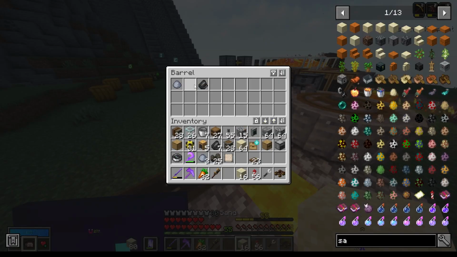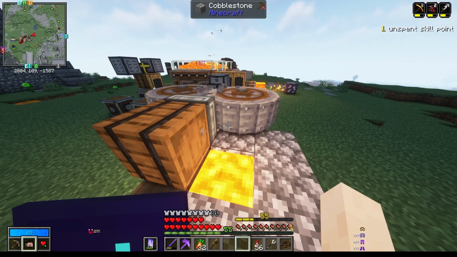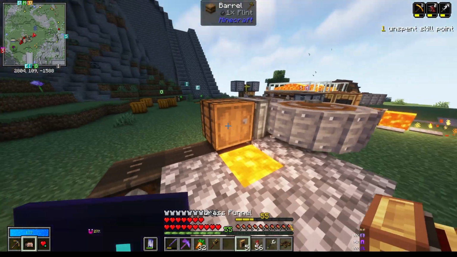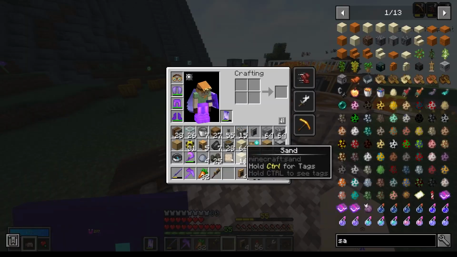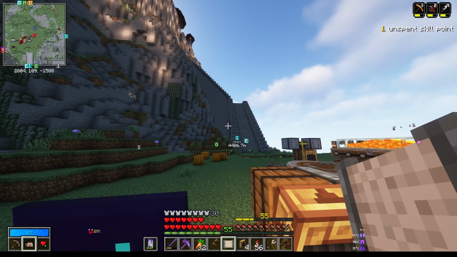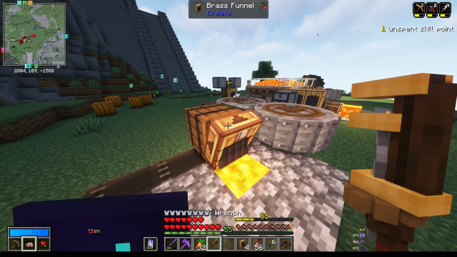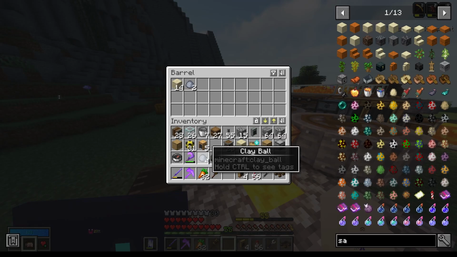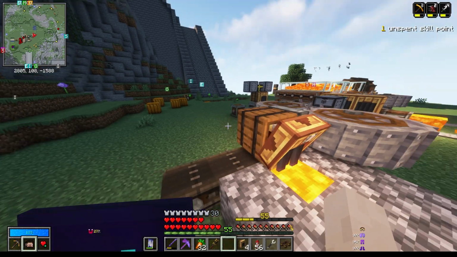Okay. Let's just grab this real quick, just because it's gonna dump everything into the lava real quick. Oh, nope, not yet. Filter, set to flint only, and then flip it, boom. So only flint will be deleted now.